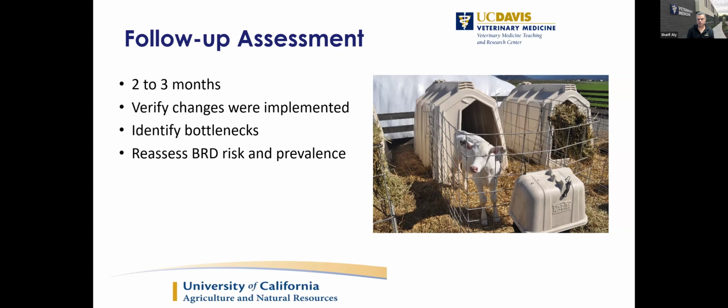And if you measure the prevalence one more time, hopefully you see the prevalence change and actually towards the right direction, which is lower. If not, then we need to troubleshoot and see what are the bottlenecks, what was supposed to be done, and was it done as agreed to, or were there difficulties, and how can these difficulties be mitigated? But in a sense, this can quickly assess for you the situation on the dairy with calf management, and identify, in a very objective way, without stress, without being under pressure to change many things all of a sudden. At least you know now what should be changed, and the producer can get some buy-in based on your recommendation.